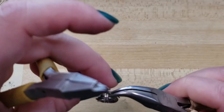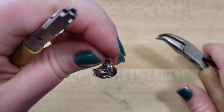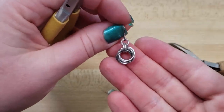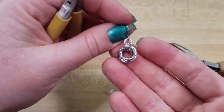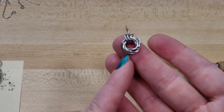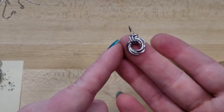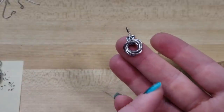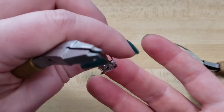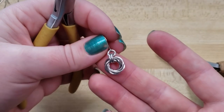So we've hooked on through those two rings and then hooked on our ear hook. And there we have what I think is a very nice little Mobius flower earring. Now again, you might be able to imagine if you'd used multiple colors or a variegation of maybe aluminum and stainless steel, you know, different tones of gray. Your creativity is not limited on this.